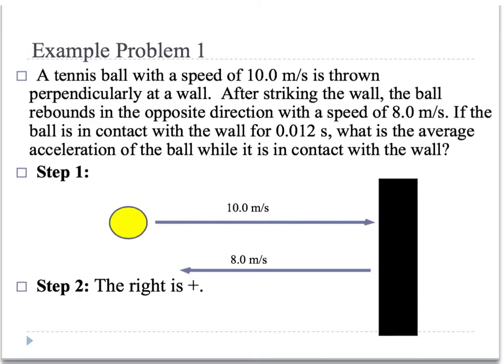So my step 2 is going to say that anything to the right is positive. And that's just kind of a general rule, usually to the right is positive and up is positive. So we're going to say this direction is positive, just like it's a number line. This direction would be negative. When I do that, I'm going to say 10 there is positive and my 8 is negative. Does that matter? Oh yeah, because if you don't have those signs on there and you actually solve the problem, you're going to get the wrong numerical answer. So it's really important to make sure you have the signs correct.